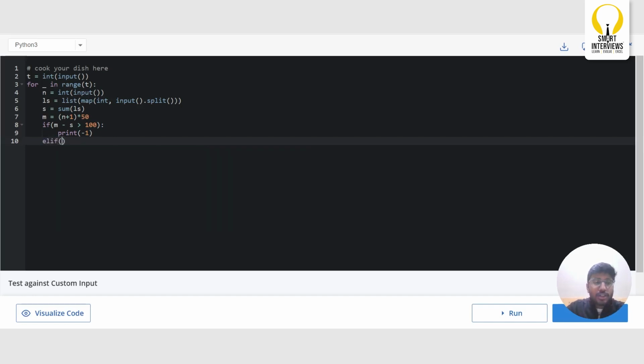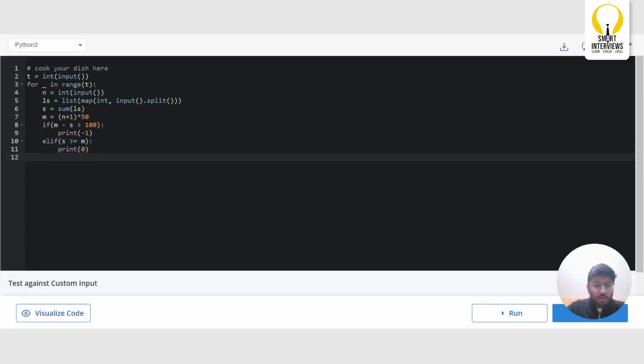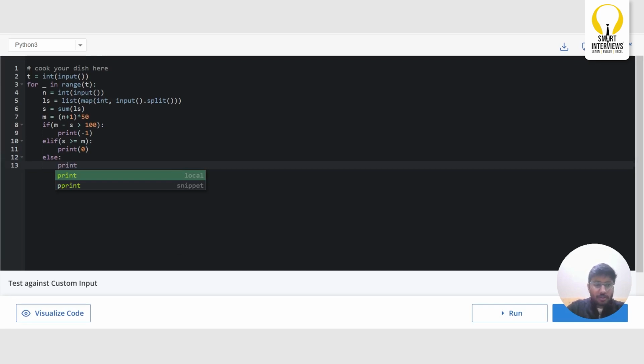Let us say he already has the minimum marks to pass in the course, so even if he scores 0 in the last assignment, he is going to pass. So if the sum is greater than or equal to the minimum, print 0. And lastly, we can simply print the minimum score required, which is minimum minus sum.